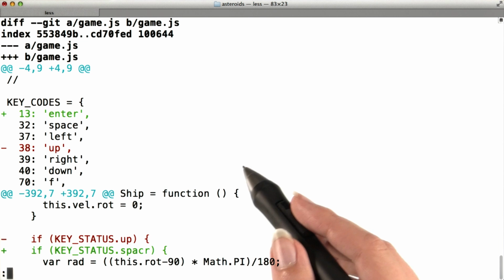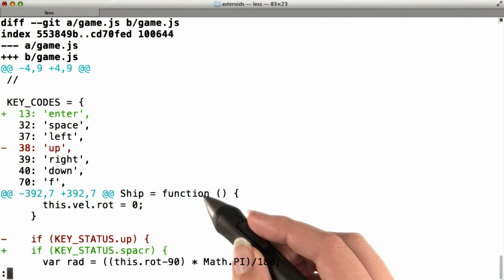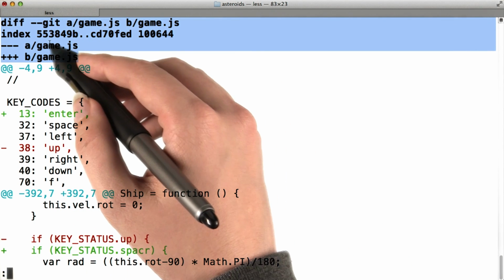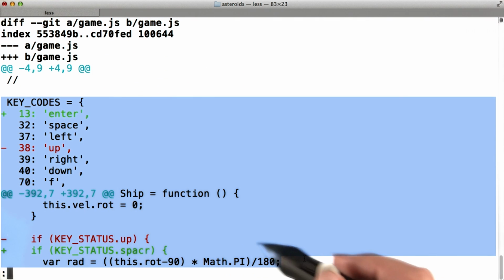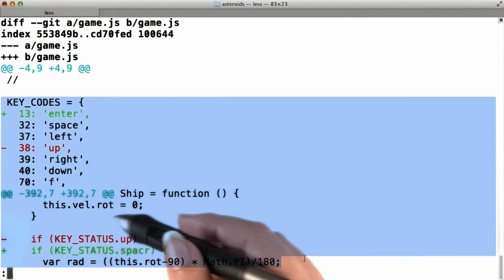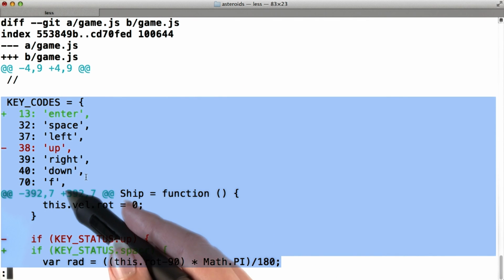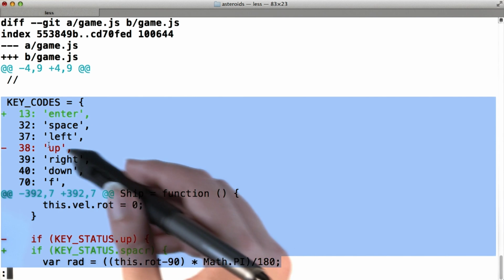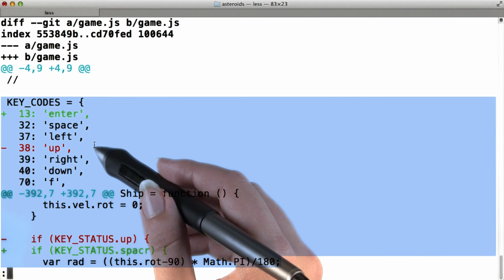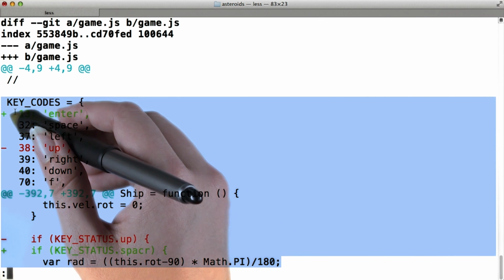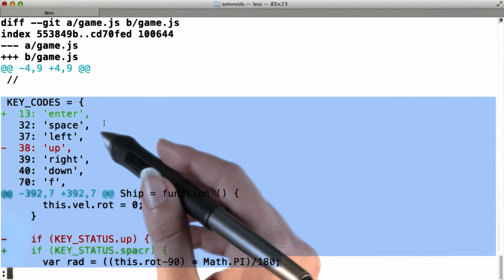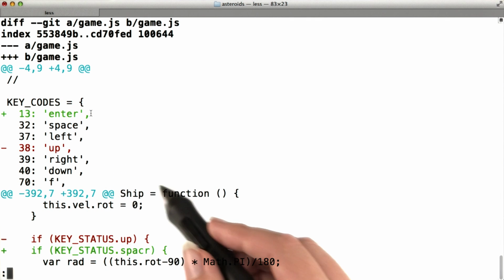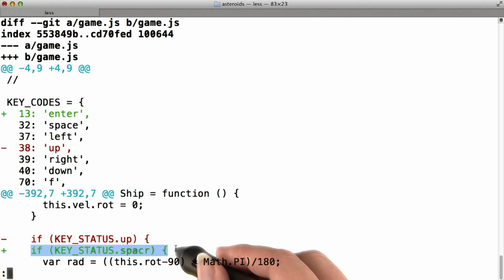If you're using a Mac or Linux, this output looks very similar to the diff output earlier. All you need to notice in these lines is that we're comparing two versions of the file game.js. And here's the actual diff. You'll notice that Git supports the nice feature of colorized diffs. So the black lines didn't change, the red lines with the minus sign were removed, meaning they only existed in the first version, and the green lines with the plus sign were added, meaning they only existed in the second version. These changes should look familiar since they're the same changes you looked at before. Here's the typo you found.